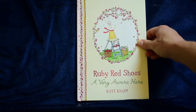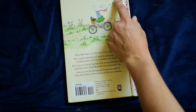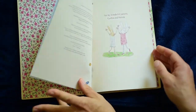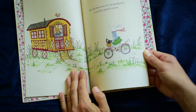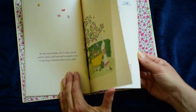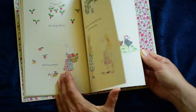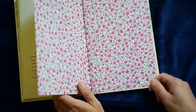And last but not least, Ruby Red Shoes. This book is so cute. I love how little it is — it's got a little blemish here and on the back. It just feels good in your hands. Look how cute those flowers are. The pages are extra thick paper. This is just charming — these little illustrations are so, so charming. It's a simple story about this little bunny named Ruby Red Shoes and just her life, how she lives in this little cottage and all the cute little everyday things that happen and how just simple life is beautiful. This is probably actually my favorite — very, very cute.